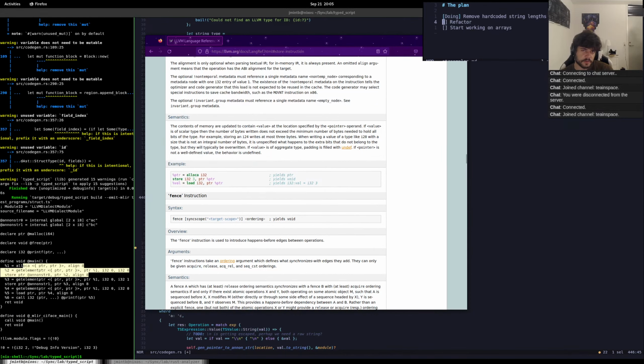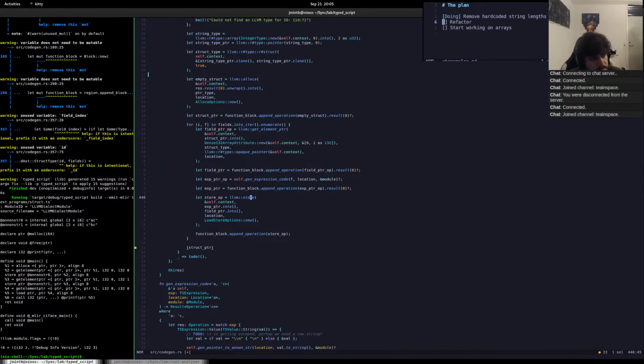I'm actually a bit unsure if I'm already doing what I want to do, because we get the pointer to an element.